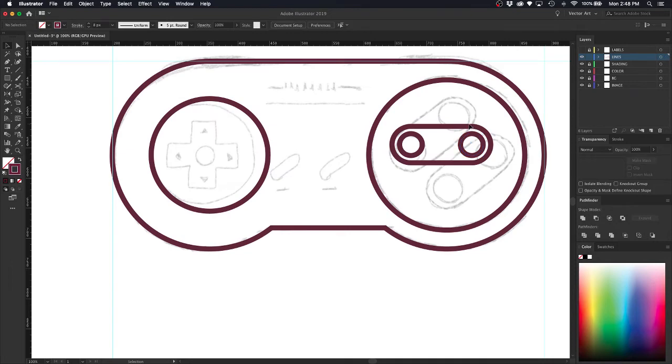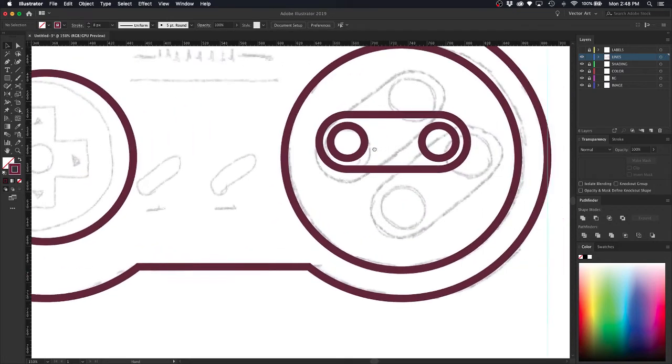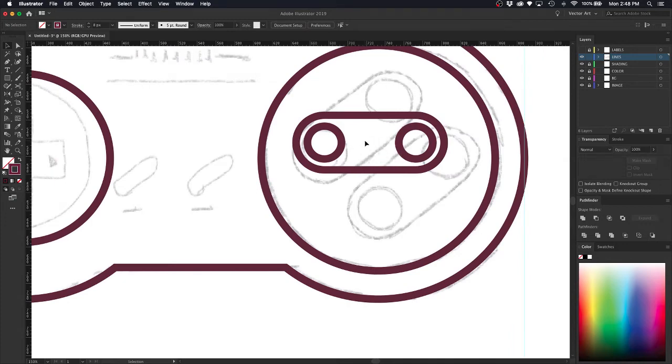Alright, so it seems like there might be a little too much space in between. So I want to tighten that up a little bit. And I'm going to do that by getting the direct selection tool, and I'm going to draw a selection around this right side.